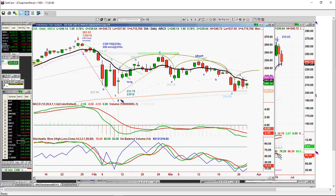But you see, look at this turnaround right here on the 9th of February. Look at the way the stochastic was flat, but then when it took off, the next day, look how wide the distance was between the differential, the fast period moving average and the slow one. And look at this one. This is struggling. It's starting to improve. It's at 19.23. It was at 18 when John called in. I want to see it up in the 21, 22%, and that'll happen if you can get your point higher in the diamonds and the SPY.